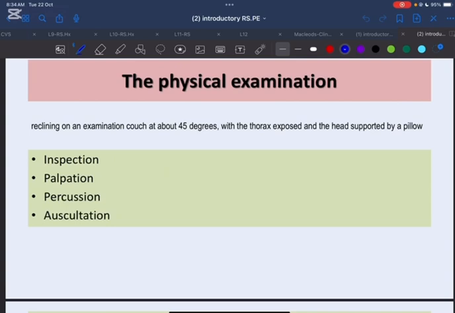Okay. First thing in the inspection, as I said, the patient environment while you are talking to the patient. Is he in distress? Is he using accessory muscles? Like what? Accessory respiratory muscles? Intercostal muscle is an accessory muscle. Diaphragm accessory muscle. Sternocleidomastoid, trapezius, platysma, pectoralis major, these are the accessory muscles.